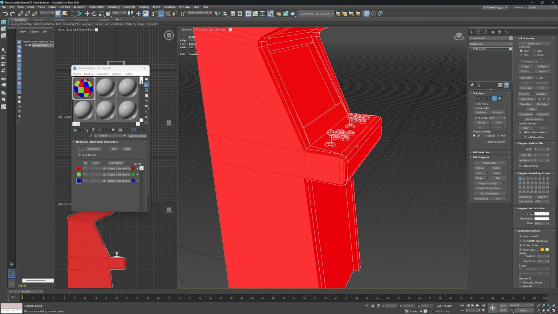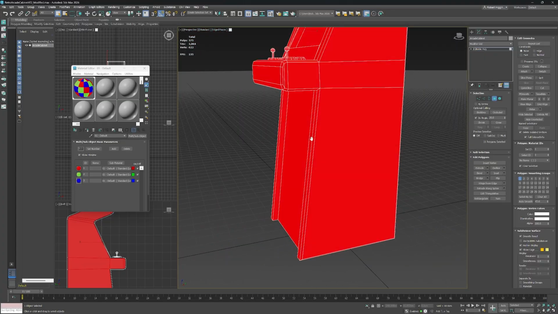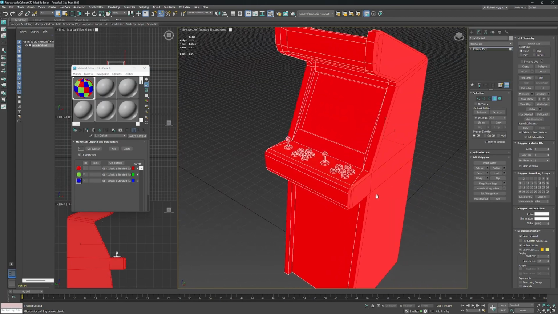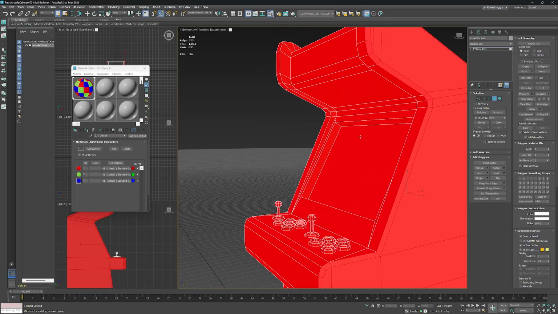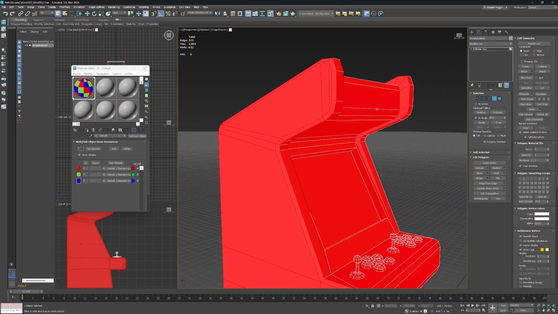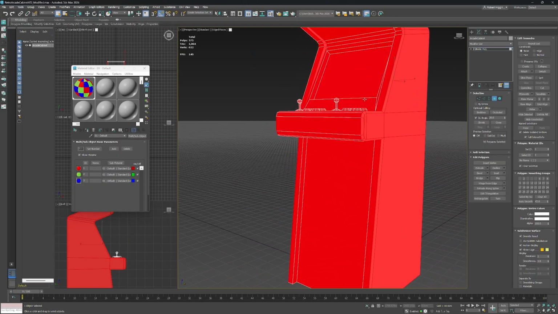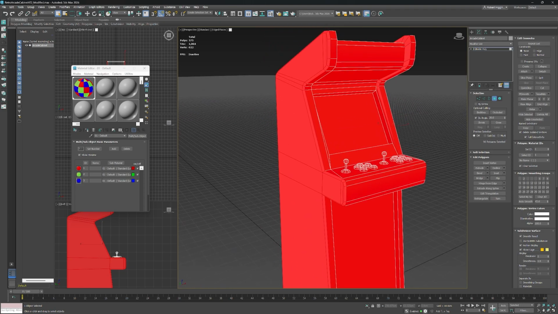There we go, just that outer edge. Just double check around this. Yeah, we're good. I'm going to do the same on this side and grow the selection. That's taken a nice part of the sides there. I might even, if I control select that too, that'll take the inner trim of that, because we're going to want that using the same material as the outside. Yeah, I'm happy with that. And then we're going to go to the ID, we're going to set that to 2.